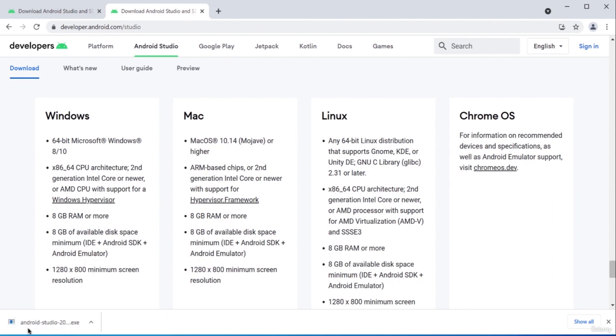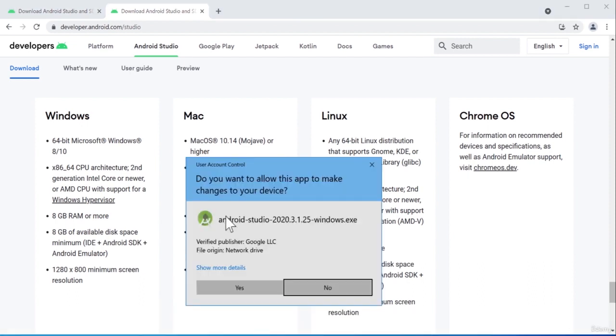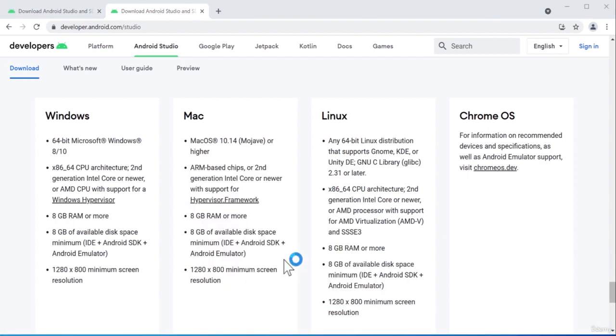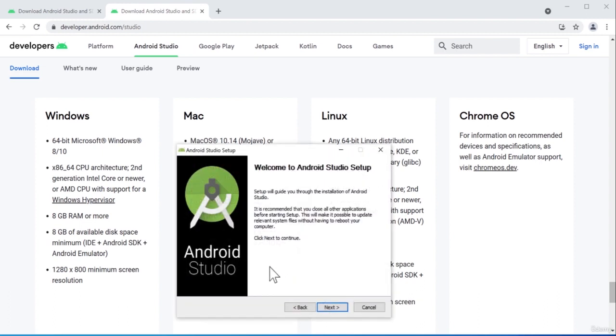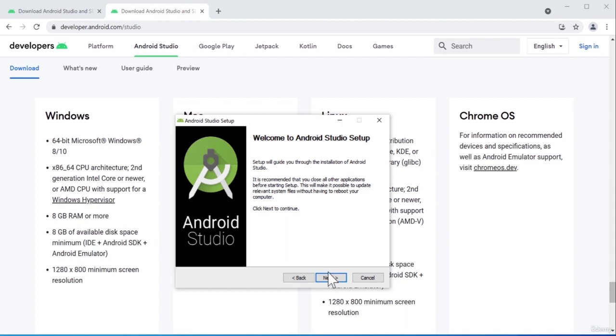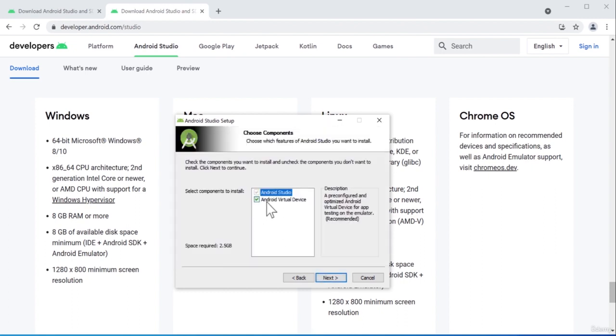Okay, now we see that it was downloaded. Let's double click to start the installation process. Okay, and this may happen to you. All we have to say here is just say yes, it's verified, to say that all is good, and we can continue. So now we're going to go ahead. You can see we have this window here. We can say next, and all is good. Just leave as it is.